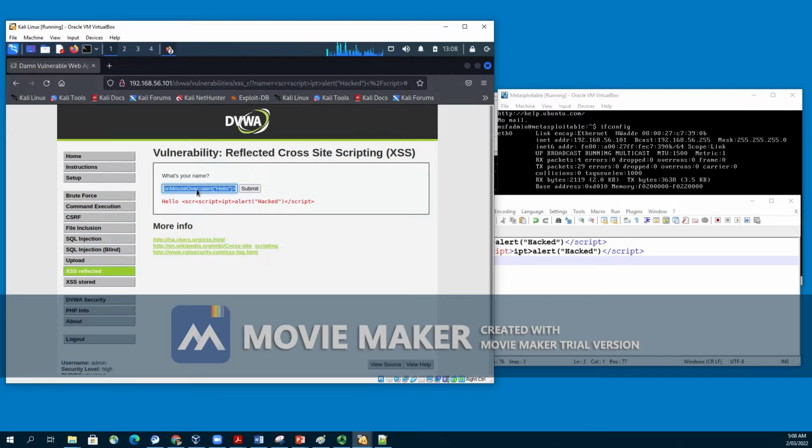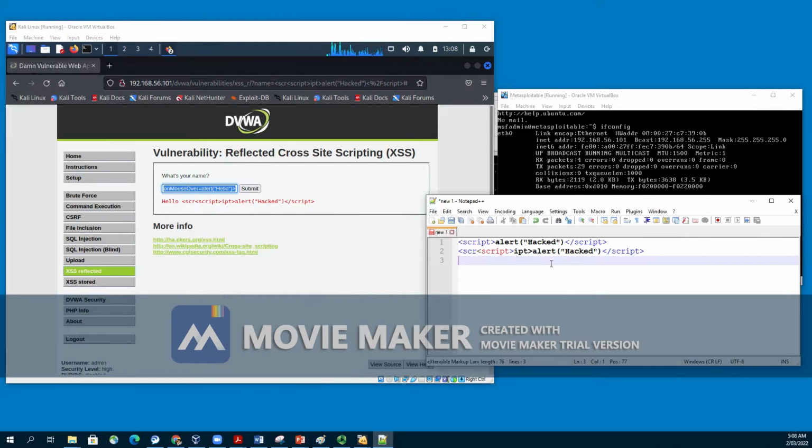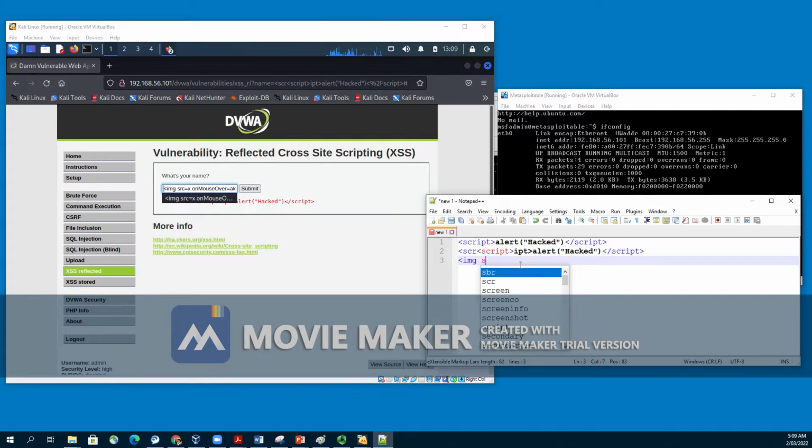Now I'm just trying another way to see if it works here or not. We are also using another approach that's called the image tag. The intention is that we will use an image, source, let's say x, source equals x, and on mouse over we will make the alert message.